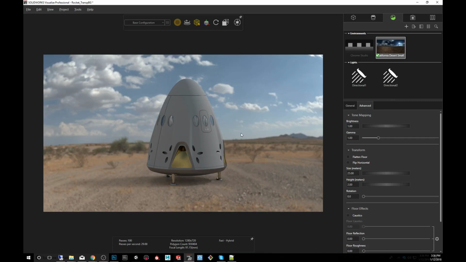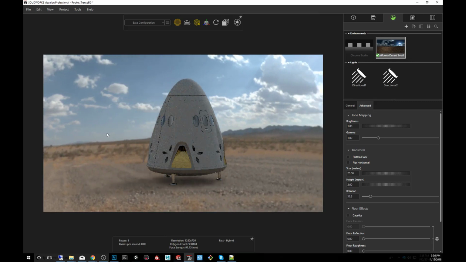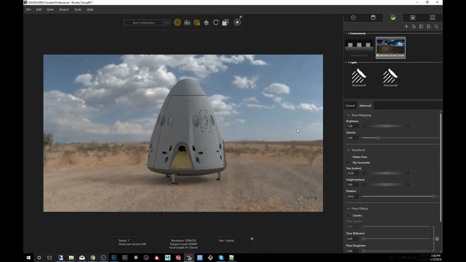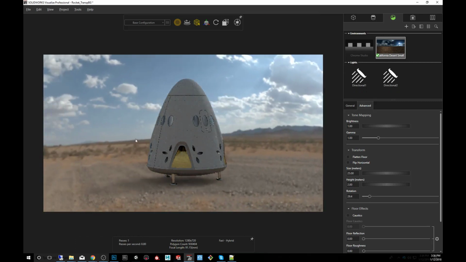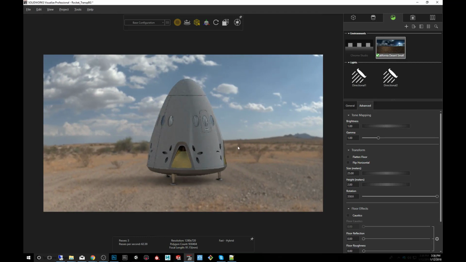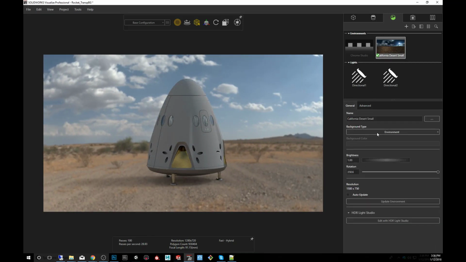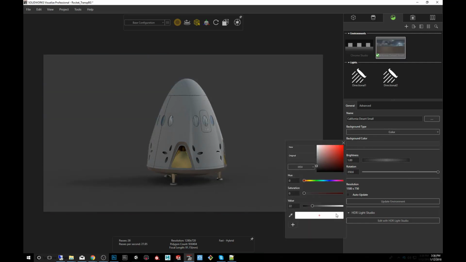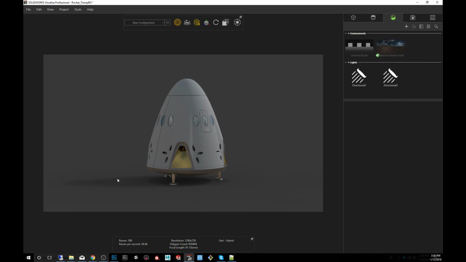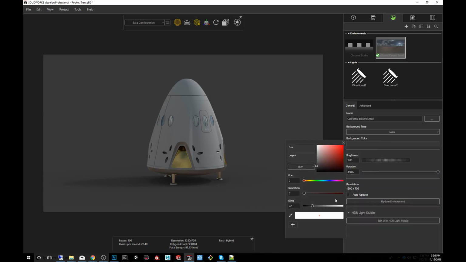So what we're going to do is hold Control and Alt, and left click, and you can see how you can shift the light around. I'm going to leave it right there. I think that's fine. Next step would be to change the background from environment to the color black, and you want to do that because if you don't, you're going to see the environment color leak through areas that are semi-transparent, like the shadow. So we're going to make sure to make that 100% black.